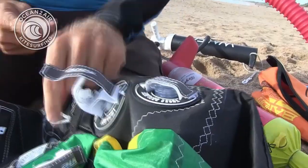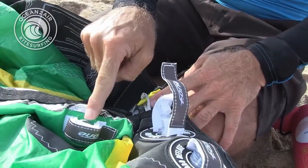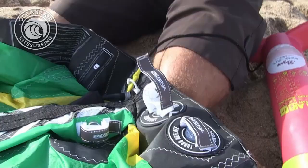What you then got is a leash, a little holder. This is your hook from your pump, and it hooks into it. Be aware, some of the models actually have this other valve over here, which if you're pumping and pumping, just check that valve has been closed, because sometimes it hasn't.